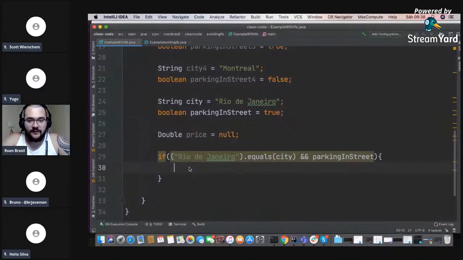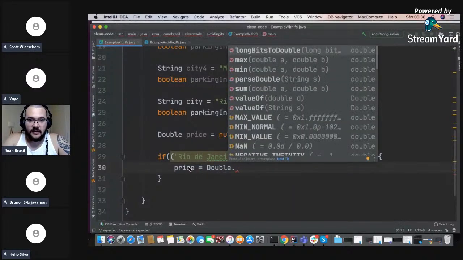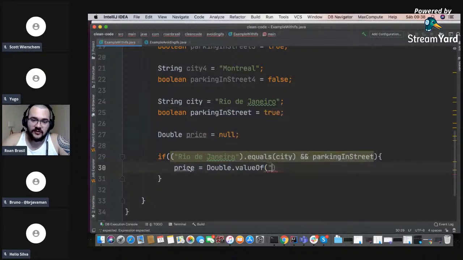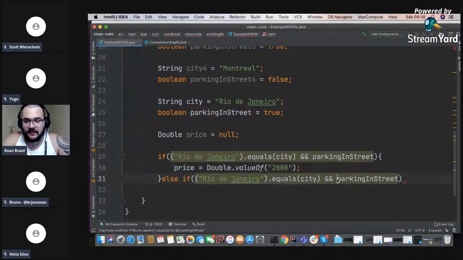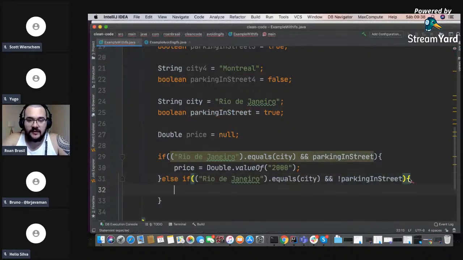So if I have Rio de Janeiro, the price is going to be very, very expensive. I'm going to put, for example, $1,000. Else if I have Rio de Janeiro but not parking, the price is going to be cheaper.